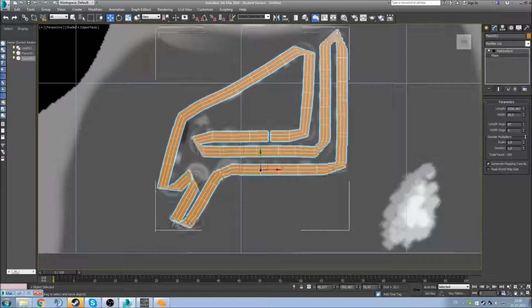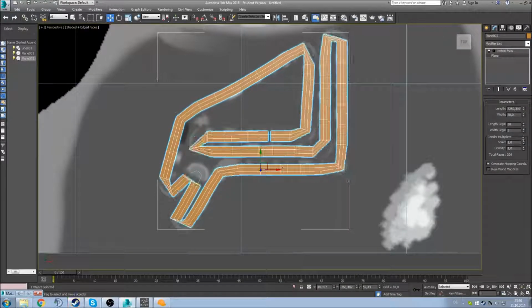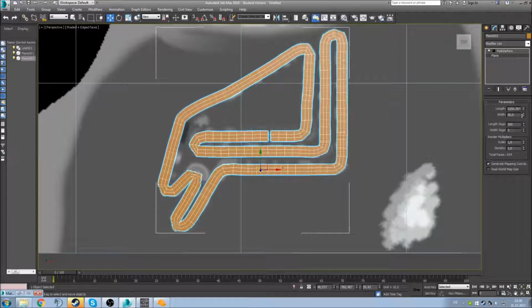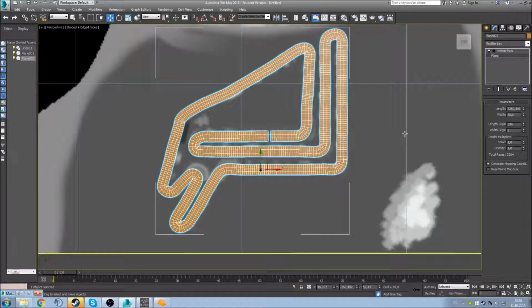When you only have like 30 or something there, it will look like this, and then just turn it up a bit so that the edges will look smooth. You could do like 1000 too, but it's not really necessary when the track's just at that size. So I just, yeah, like 500 seems alright.